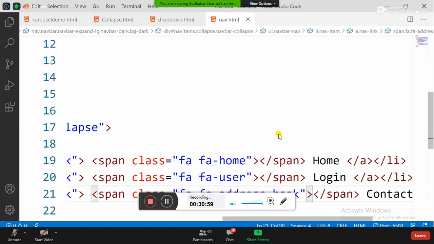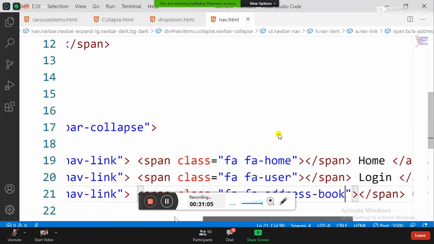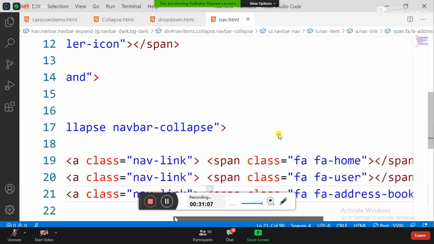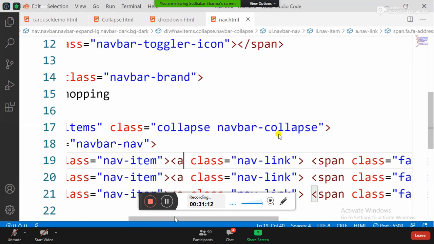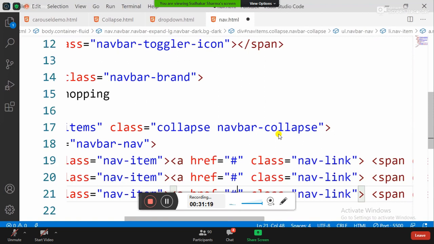And the anchor requires href hash, so href is hash. That is how you configure this, and that is ready. That means the navigation bar is ready, the navigation options are ready.